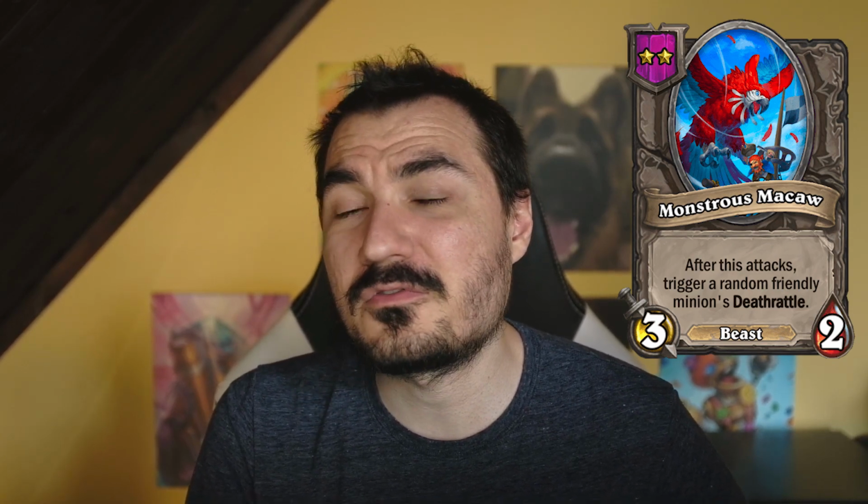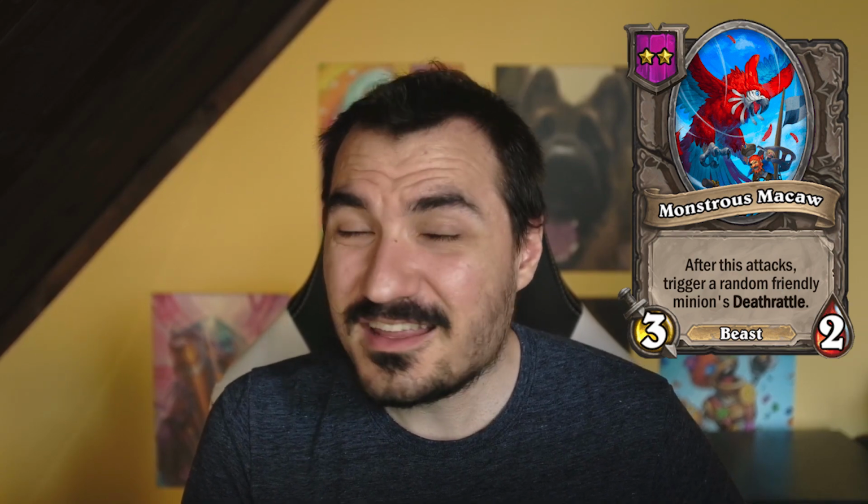And one of the main builds that you can actually switch to are builds based around Parrots. Parrots are Tavern 2 cards, and they activate some really powerful death rattles, making transitions easier than ever before. And as such, to survive, to make it, sometimes you actually switch away from the Murlocs.